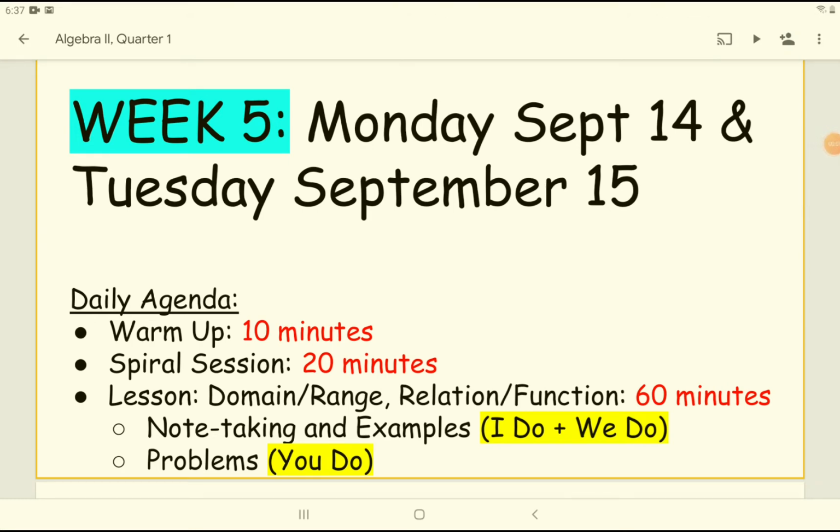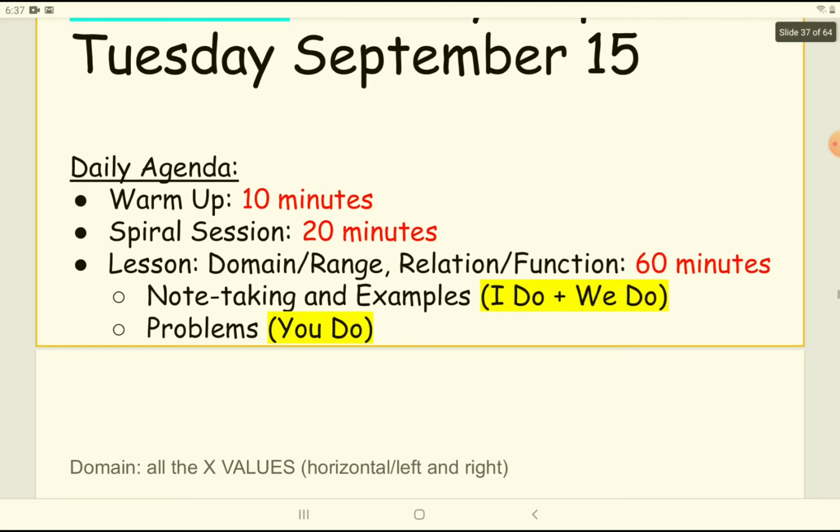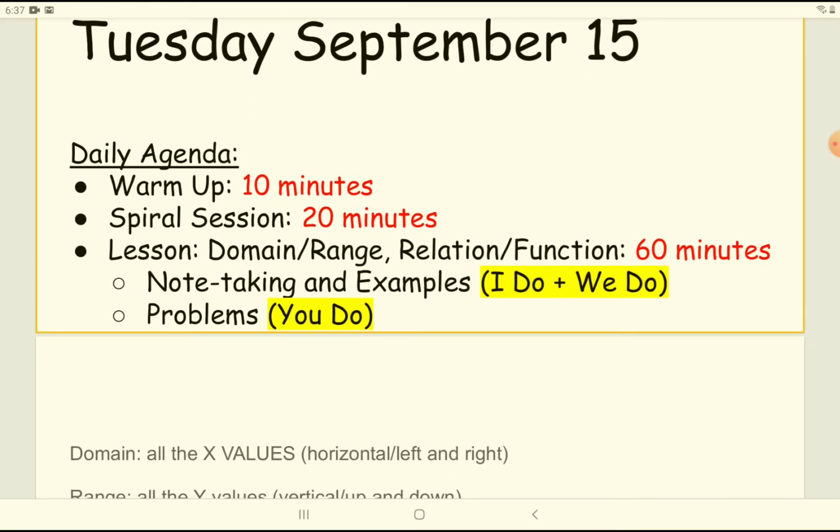Okay, guys, so this week we're going to be talking about domain and range, how to find domain and range, how to look at a graph and determine what the domain and range are, the difference between a relation and a function and what they are, and then the types. So this is pretty much an Algebra 1 review, but seeing as how you guys literally haven't stepped into a school since like February, I think this is very important to go over.